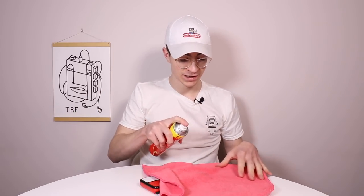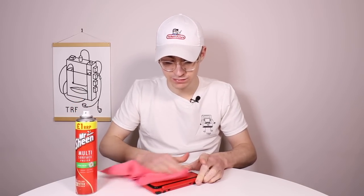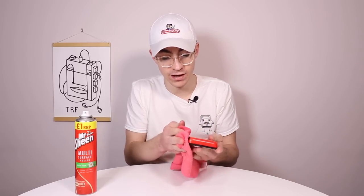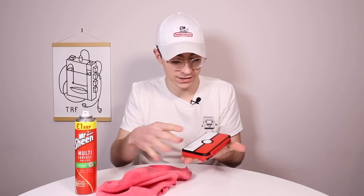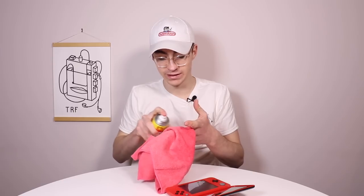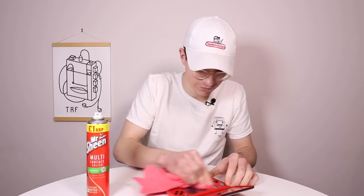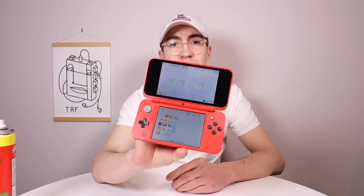The final thing for us to do is just give this thing a little clean. And whilst I'm doing that, I'm going to talk about my thoughts on this repair rather than mod. This is one of the most tricky repairs to do and I definitely don't disagree with that — it has not been easy. When you think about the DS Lite and how easy that was to fix and replace the screens on those, this is definitely on a completely another level. I'm going to do a little bit of further testing on this and maybe get back to you on Facebook if you have any questions.